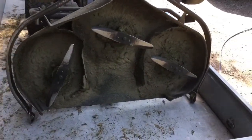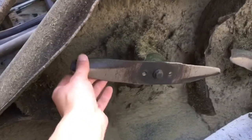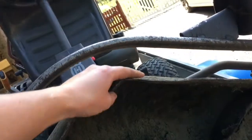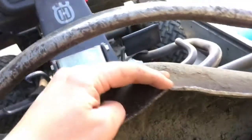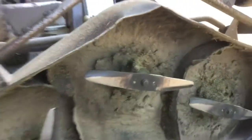So I flipped the cutting deck, and as you can see, the knives are very worn. They will do for now, but I will have to clean this and inspect it. You can see it's a little bit banged up in here, but I think I can fix this. Just straighten it out, and perhaps a little bit of welding there, but it seems pretty solid. The steel is very thick.